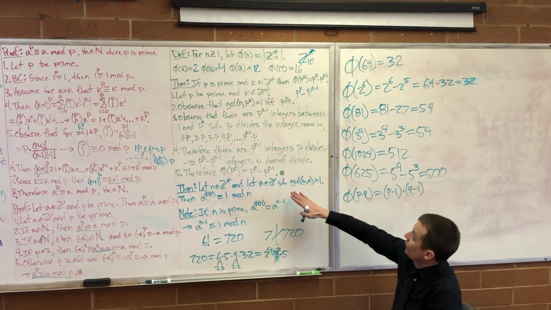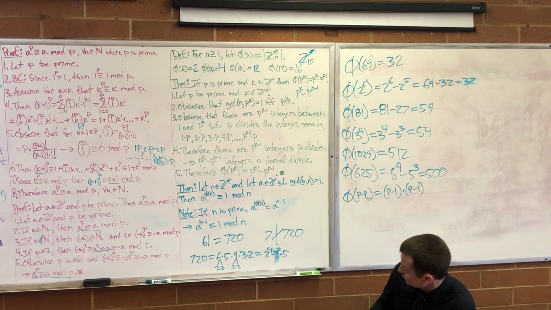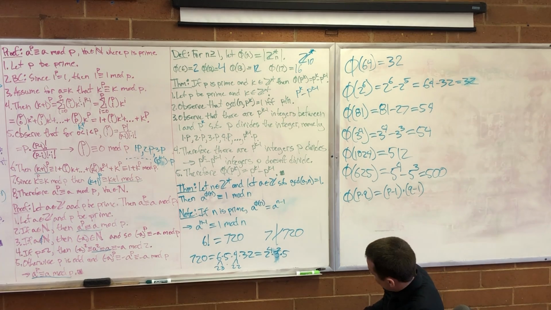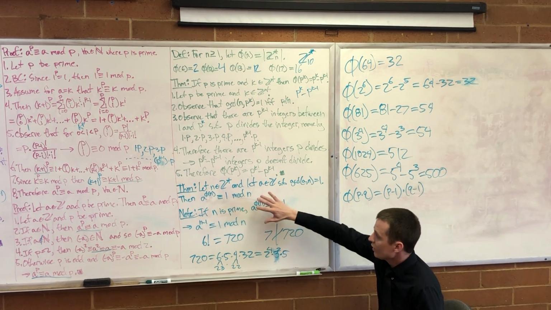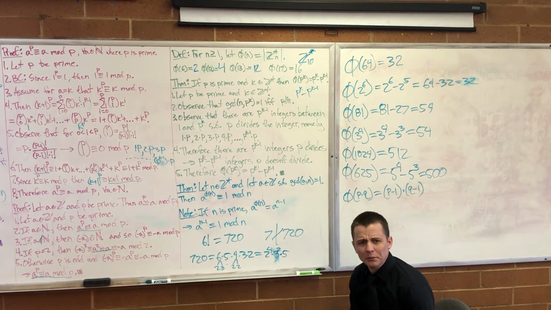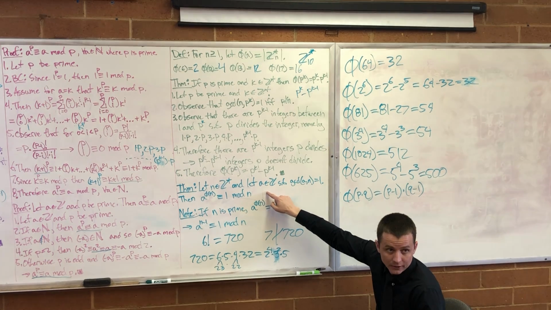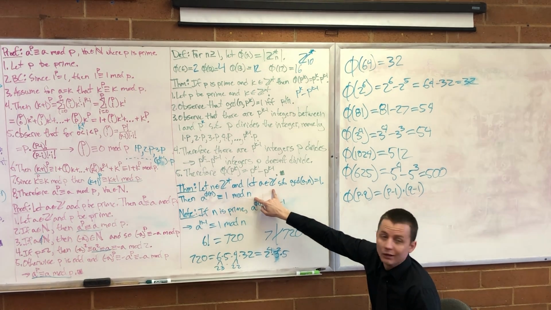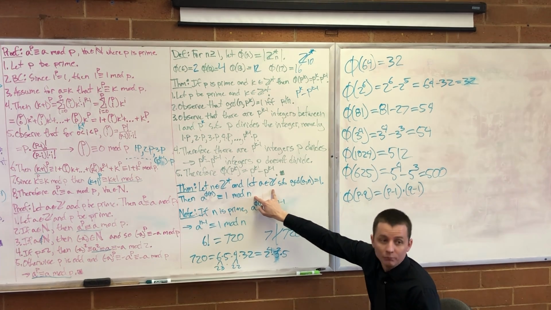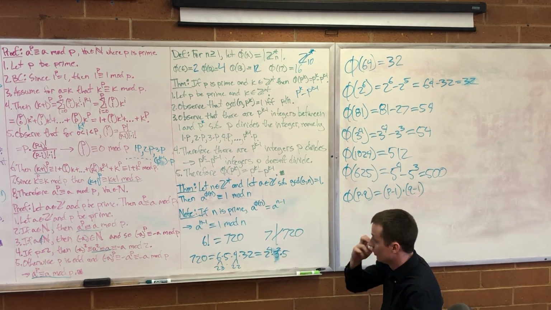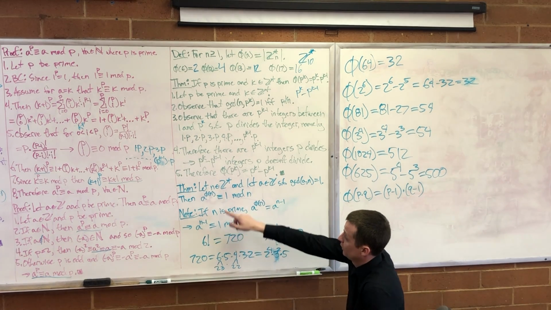Anyways, let's get to this theorem now. It's the last thing the author gives you, but doesn't really give a good proof of. Let n be a positive integer. I think it's just called Euler's theorem, but it's often referred to as a generalized version of Fermat's little theorem. So this is supposed to be more general than Fermat, and we'll make that connection. We're not going to prove this, but we'll show you the connection.